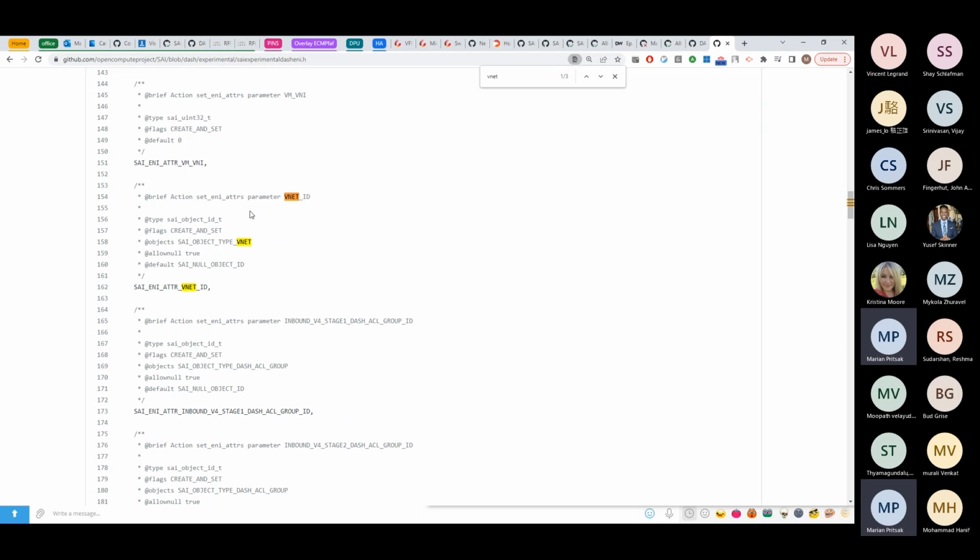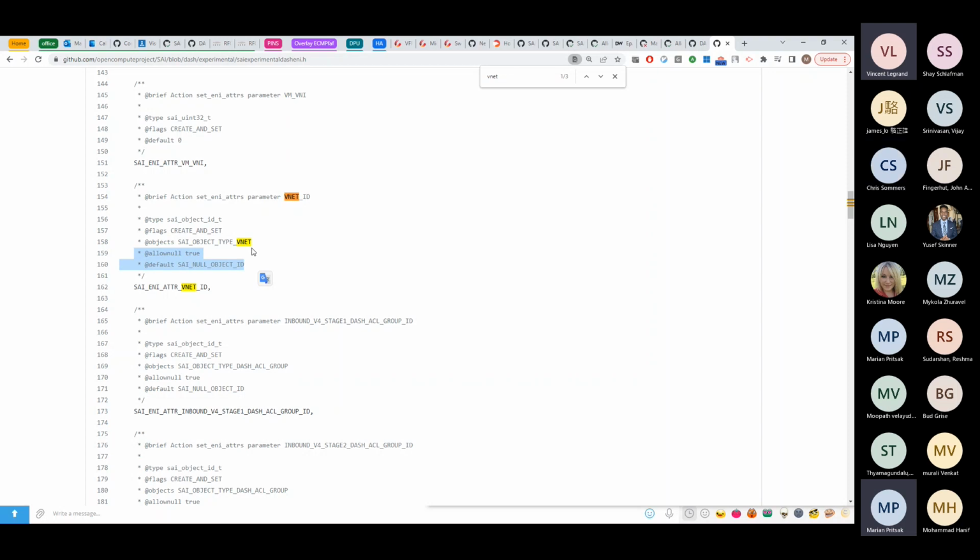So you will be able to create an ENI with the VNet and change VNet ID. You won't be able to delete the VNet ID attribute, meaning you won't be able to set it to null, because those two flags will be removed.